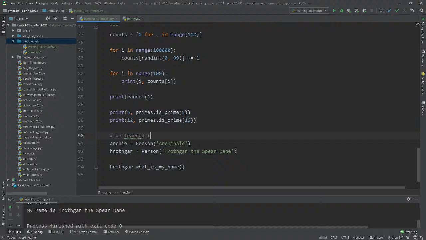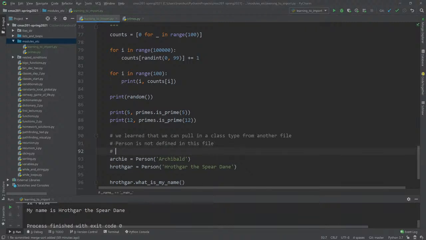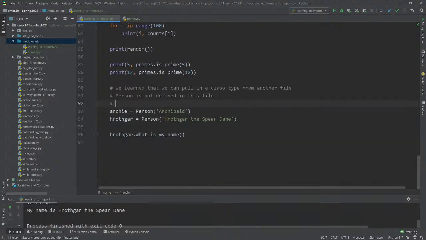We learned that we can pull in a class type from another file, right? And that's what we learned. So Person is not defined in this file, but we can create person instances. I guess that's what we would call them, right? Person instances.